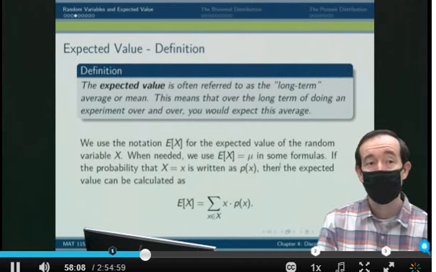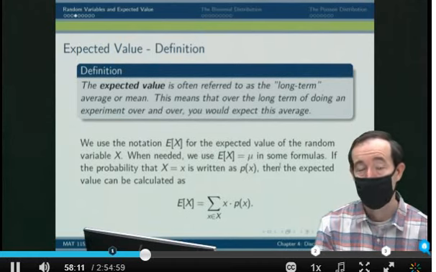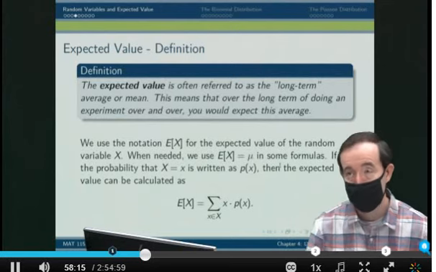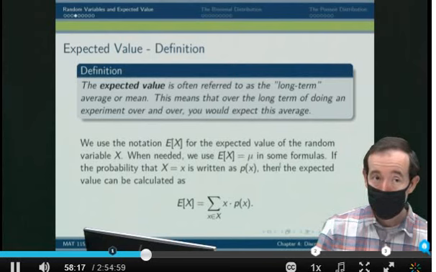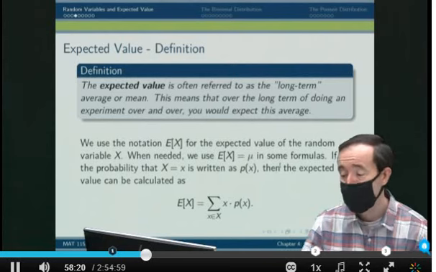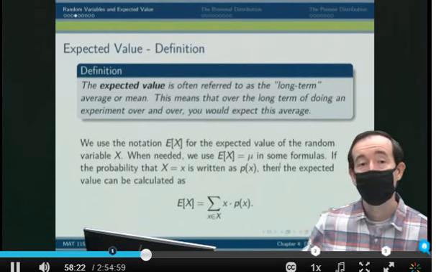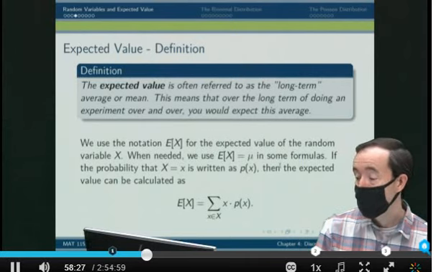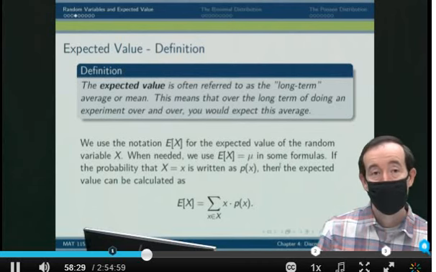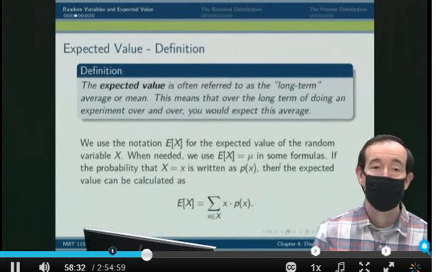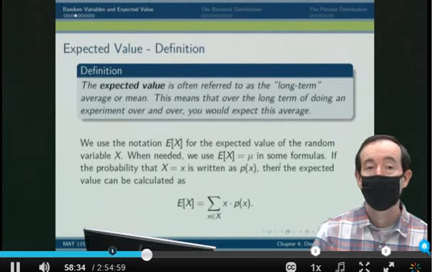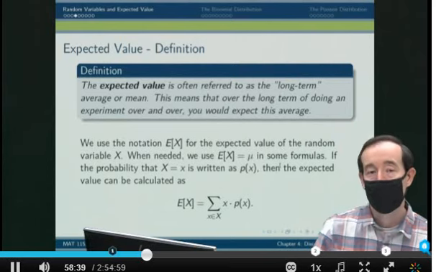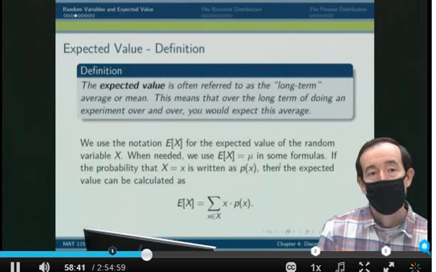That is an example of an expected value calculation. So it's like one in the sense that we would treat the probabilities as the weights of those categories. So the expected value in general is kind of like the random variable equivalent of the average, the random variable equivalent of the mean. So what we're doing here is we're looking in the long term and asking, what would I expect to happen on average if I did this random event over and over and over again, and I recorded the value of my variable? What would be my average outcome?